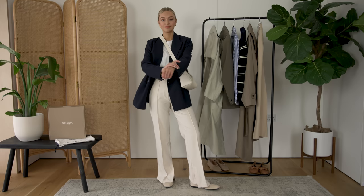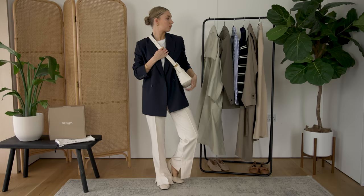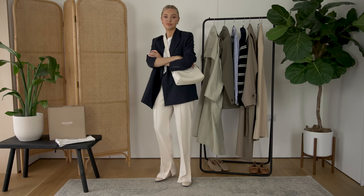Next up, I'm going back to the split hem trousers from my first outfit, kept the white t-shirt on — just showing the versatility of these pieces — but added a blazer this time. If you are going for something like a white t-shirt that can be considered a bit more casual, adding in a blazer will really help to smarten that up. So I've gone for this blazer from 12 Storeez in navy. I think navy is such a nice spring shade to inject into your wardrobe but it still feels really smart and professional. So if you're bored of wearing black from winter or black doesn't suit you, think about navy because that feels instantly spring-like. I've completed it with my off-white accessories, tying it all together. The split hem trousers gives a slightly more trend-led feel — if you want to stick to basics, look for those small details like the split hem that will just update your outfit to make it feel a little bit more fresh and modern.